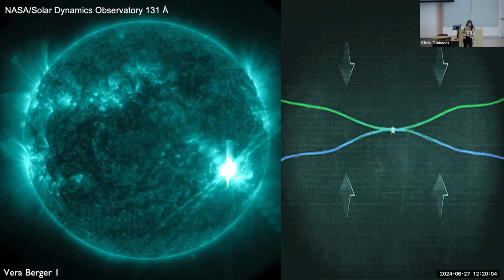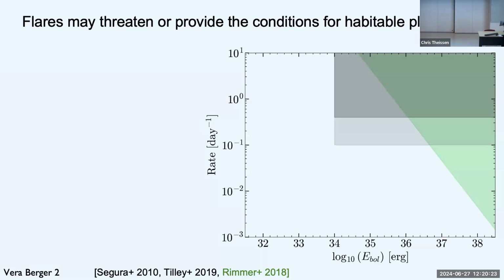But flares on lower mass stars, particularly M dwarfs, can be 10,000 times as energetic as the most luminous flares on the sun. And while solar flares can contribute to the aurora or the occasional radio blackout, flares on lower mass stars can have a much greater impact on the planets which orbit them. In particular, flares could threaten or drive the creation of life. And quantifying the impact of flaring activity on habitability is an active area of research, but one way to do this is using a flare frequency diagram, which looks at the occurrence rates of flares of a given energy.